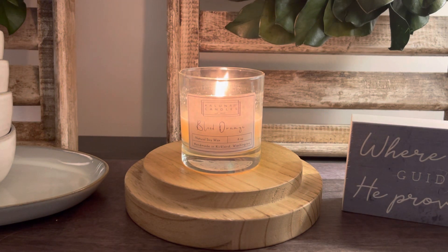Blood Orange is not bad — it's just a little bit lighter on the orange, with some grapefruit mixed in and that herbalness in the background. It also does have a bit of cedarwood in the back as the base note, and I think it mixes in pretty well with the herbalness. It's definitely a nice scent. I just wish it had more of that strong actual Blood Orange scent. If you want a lighter version of Sicilian Orange, I would try this out — it's definitely like a lighter, more subtle take on that profile. That is what I think of the scent. Now let's get into the performance.